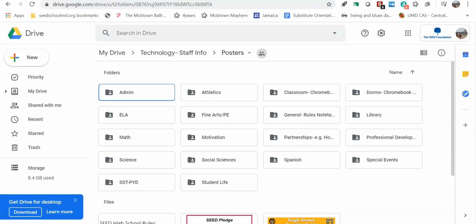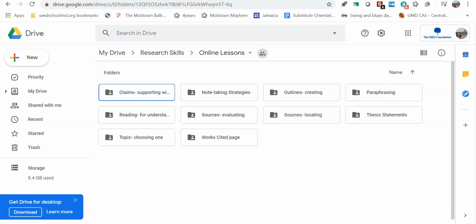And then my thought about how I might be able to help is going back to the same kind of posters idea, that staff could propose or could create their own content, their own videos that we can keep. And we can create, instead of posters, a Google Drive, it would be a research skills drive. And then within that, each one of the folders would be different topics within research skills.